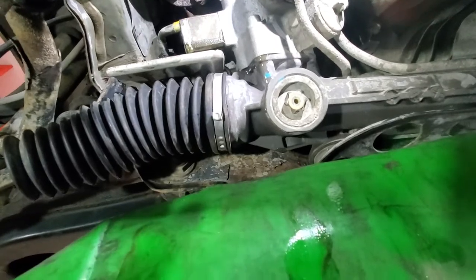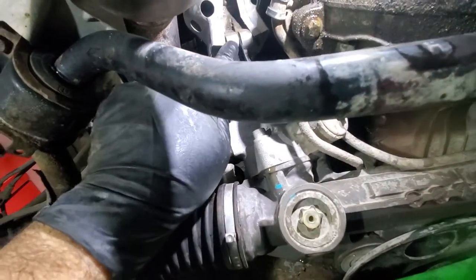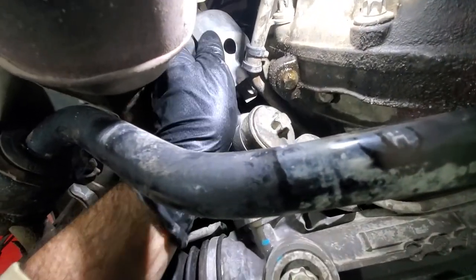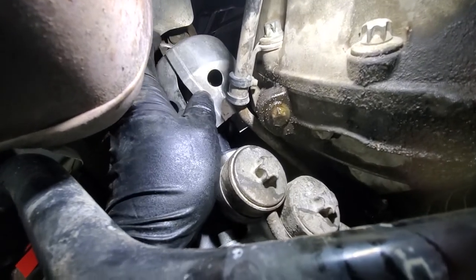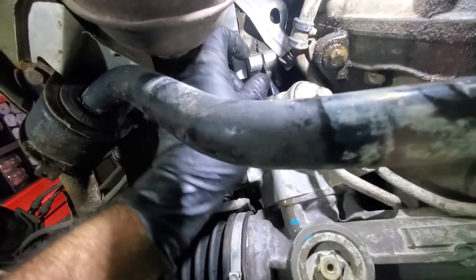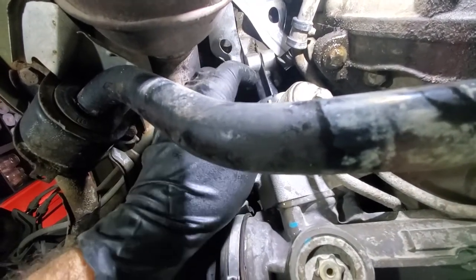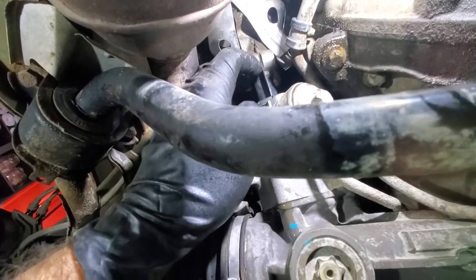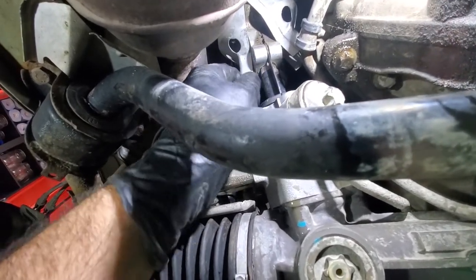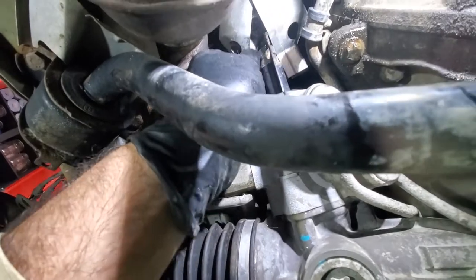Because we sucked out most of the fluid there are not many drips, just a couple of drops. Next, there is a shield — to get it loose you need to unbend this piece and spread it out, then use a screwdriver to punch in that hole and spread those splines a bit so when we drop the rack this will disconnect. Actually it's quite loose already — it's already disconnected. That was easy; usually they're stuck quite well.